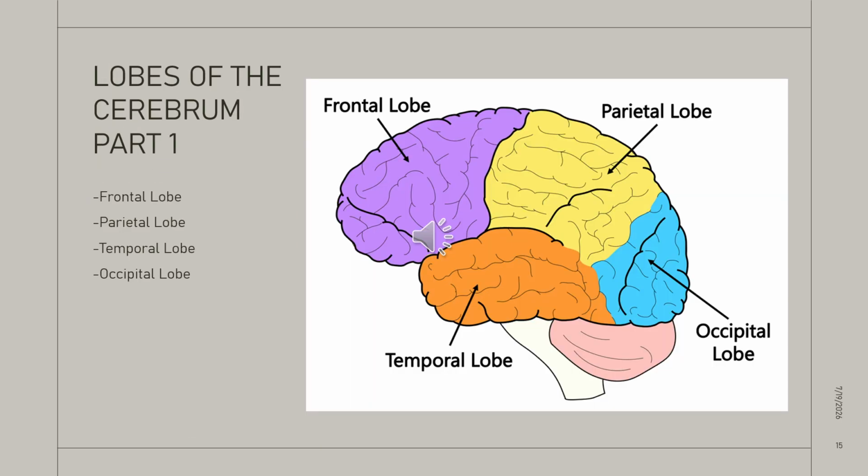The lobes of the cerebrum. As you can see from the color-coded diagram on the slide, each hemisphere of the cerebrum is anatomically divided into 4 distinct regions. They are named directly after the protective cranial bones that shield them from the outside world. We have the frontal lobe at the anterior front, the parietal lobe at the top in the middle, the temporal lobe tucked on the lower side near your ears, and the occipital lobe anchoring the very back of the skull. While these lobes physically look like one continuous piece of tissue, they split up the brain's workload into specialized departments.